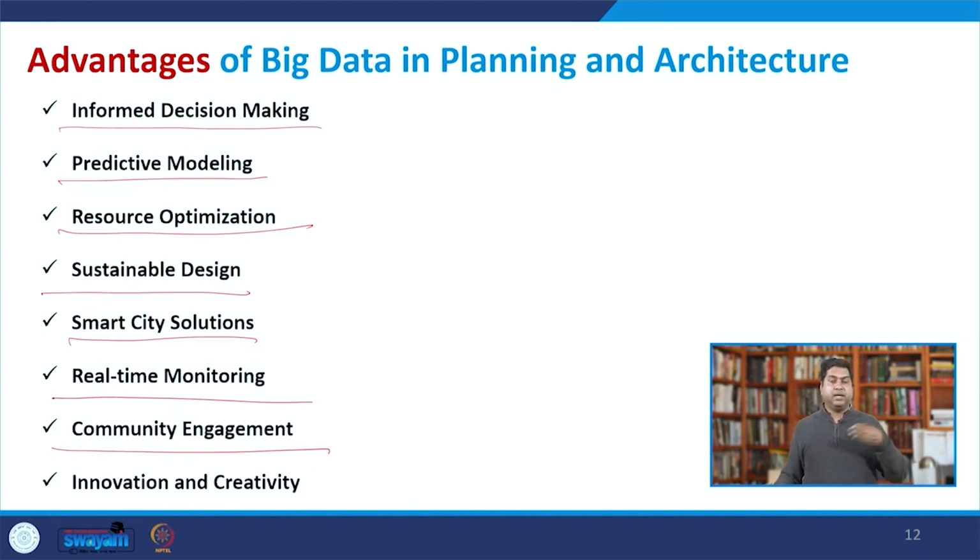So this is something like some sort of marketing strategy where artificial intelligence and all these kinds of personal choice data are combined, and then some of the outputs are coming. So that is something where you can engage the community in the analysis. Obviously, whenever you go with that big amount of data, which is realistic data, like what is actually happening, the movement and all, that can lead to some innovative and creative solutions.